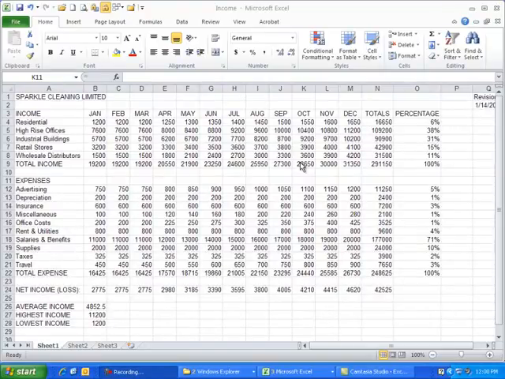Formatting spreadsheets in Excel. I've got the income file ready for me to format. We've got text, numbers, and formulas in the spreadsheet, and each one of these cells can be formatted no matter what type of data we have. However, you do want to be consistent when it comes to formatting, so that perhaps your total rows can be currency, and even your column for your total can be currency style, and then the numbers for each one of the income and expenses could be a different look as well.